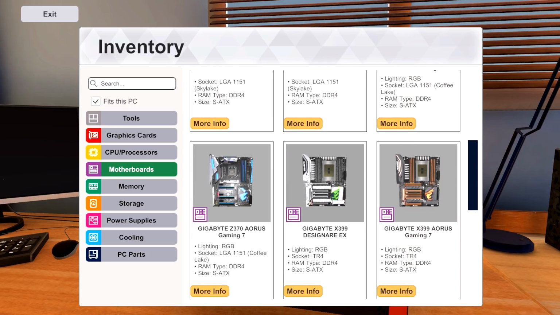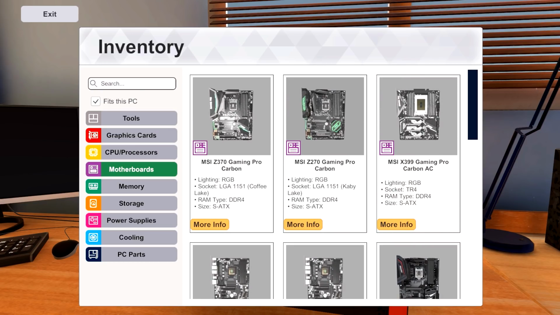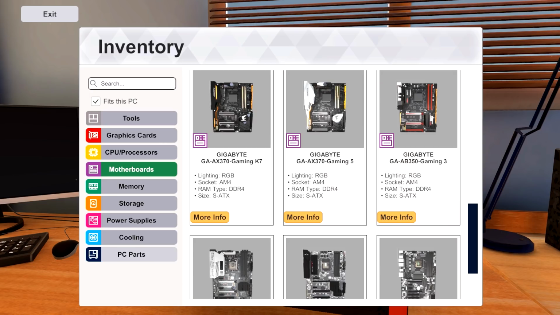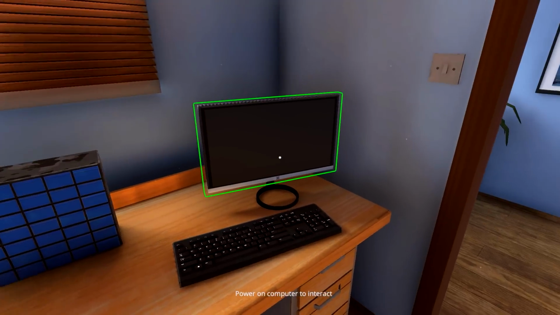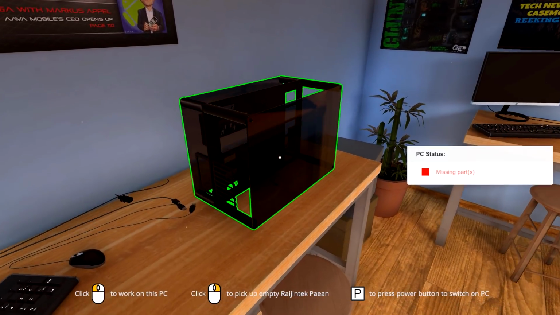DDR4, isn't... Yeah, DDR5's a thing. What the fuck is the DDR5? Hello? DDR4. Okay. What about cases? Memory, power, cooling, graphics. Ooh, incompatible. Okay, screw that thing. I want a new one. Oh, that's not gonna work. None of these computers are gonna work.